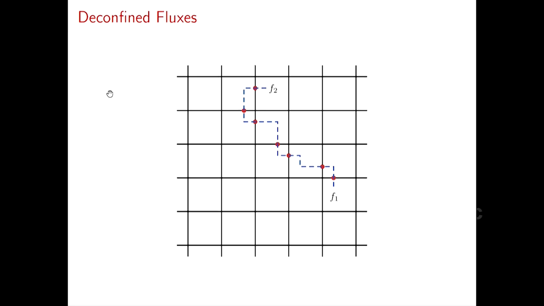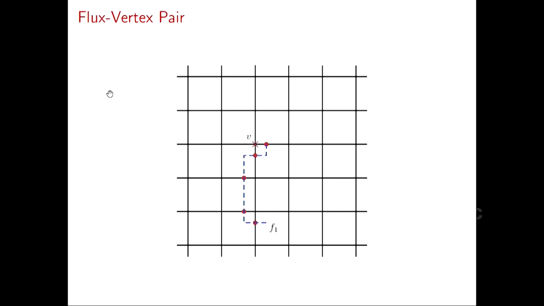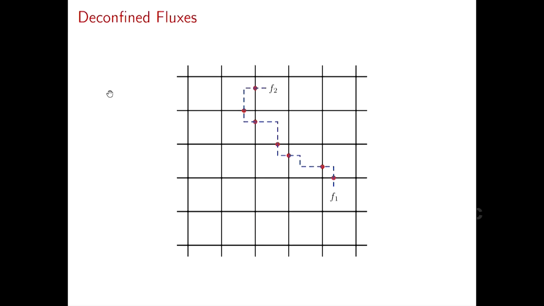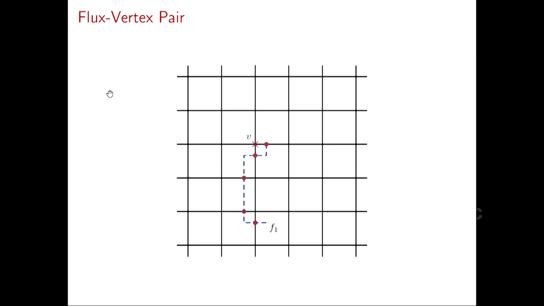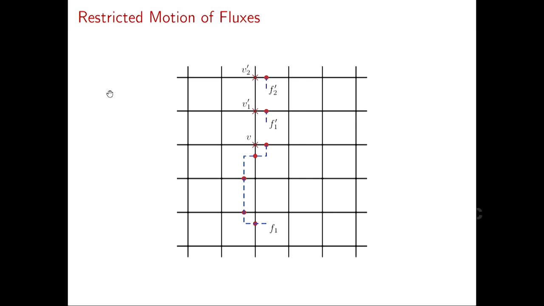However, in the toric code case, such excitations are completely free to move. But in this example, they are not fully free to move. I can only move freely as long as I move in the southern direction of a vertex or the west of a vertex. But if I try to break this rule, and move in the east or the north, I will start seeing some more energy.